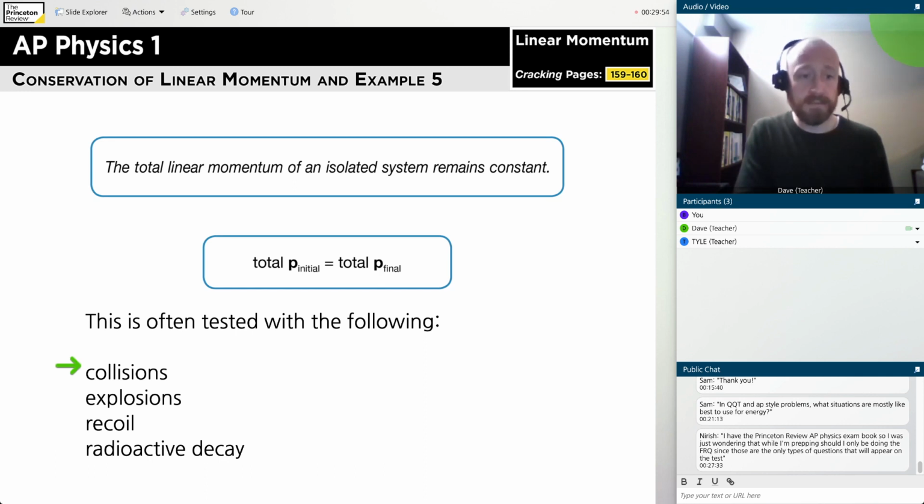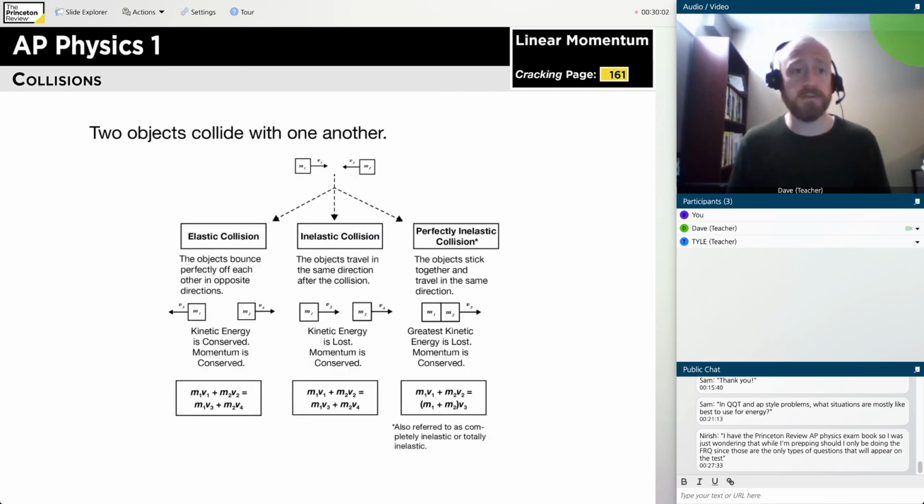So momentum, conserved quantity, collisions, very common to see on our test. So let's talk a little bit about specific kinds of collisions, because it turns out we have three kinds of collisions we can focus on or be asked about. So imagine you've got two masses coming towards each other, like maybe two air hockey pucks, right? One of the ways it could collide is in an elastic collision. And like the word elastic suggests, this means there's perfect rebound, right? So the objects bounce perfectly off each other and they go off in various different directions.